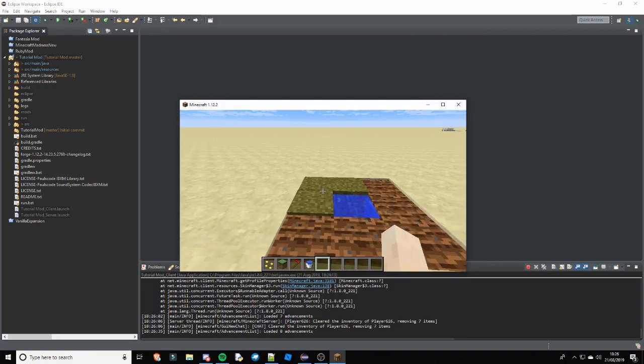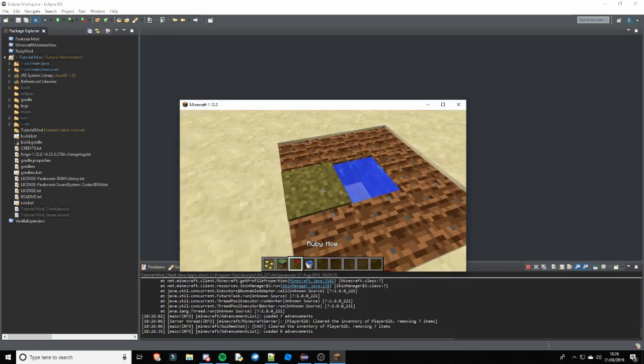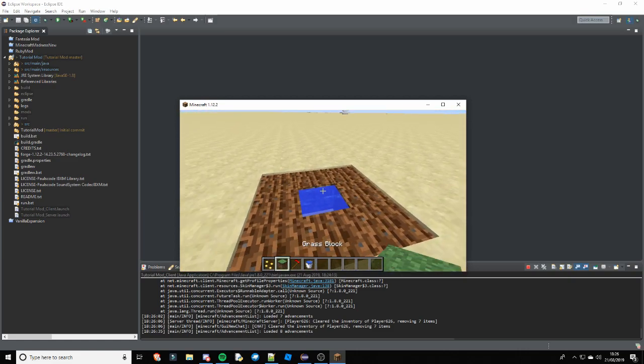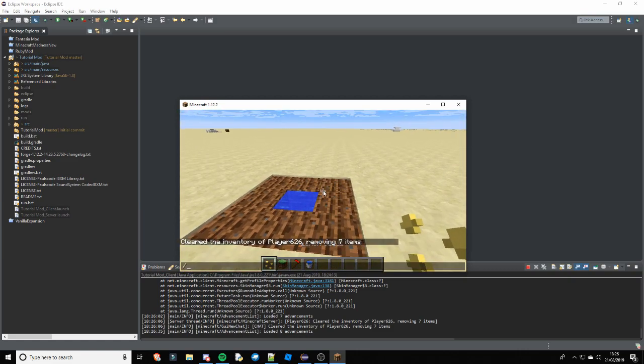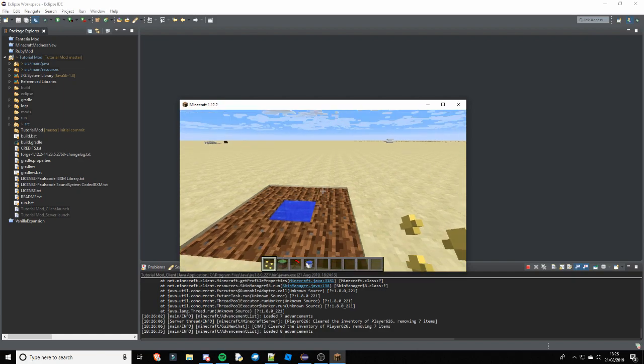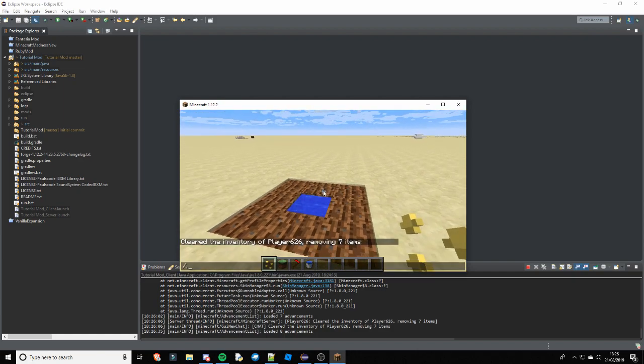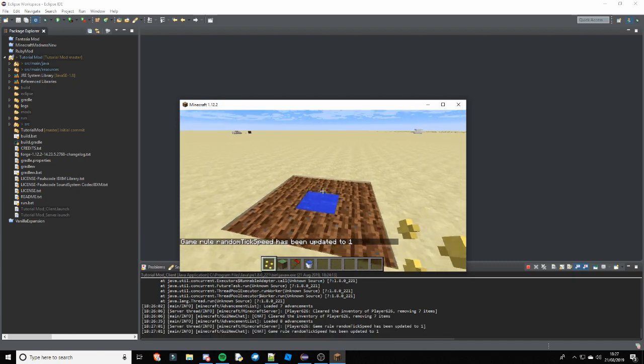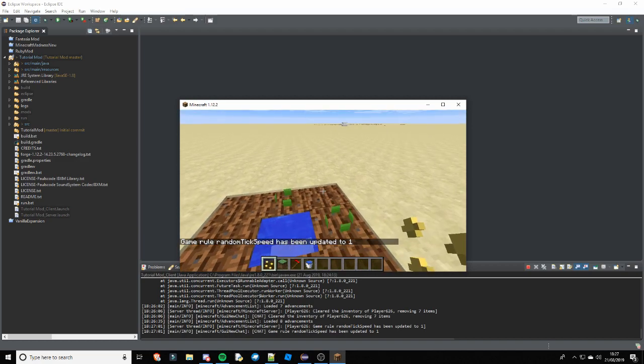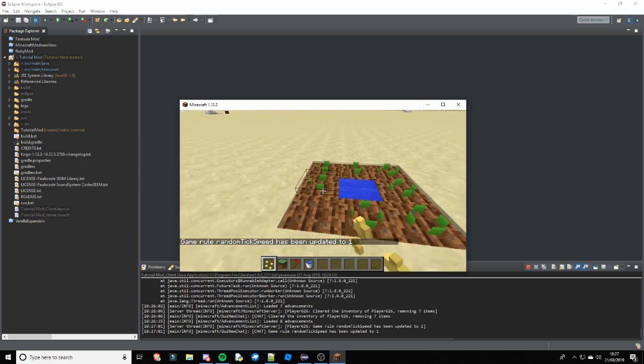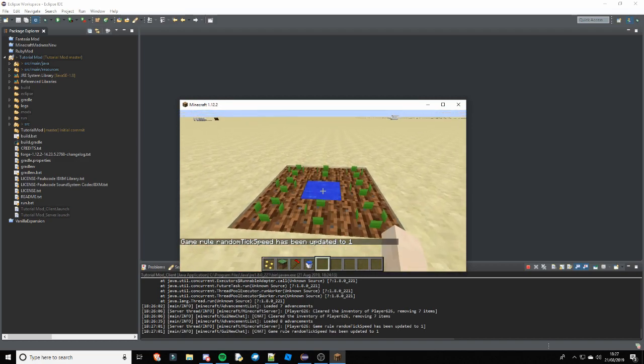Okay, so guys, we just got into the game, and I just made this little water thingy. I'll show you without the random tick speed first. So, gamerule randomTickSpeed 1, just to show you that it works. There you go. And now I will up the tick speed.